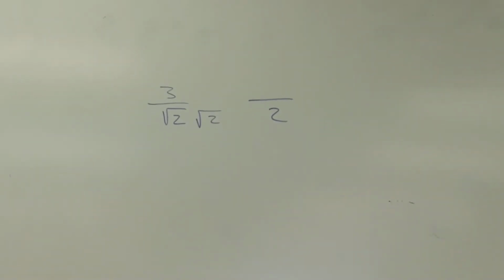Everybody agree with that? Root of Simeon times root of Simeon is Simeon. Whatever's under the root, if I multiply it by the same root, what will happen to it? It comes out of the root. It went from being irrational under a root to being rational, out of the root. How did we do it? We multiply it by itself. Okay? We multiplied it by itself.